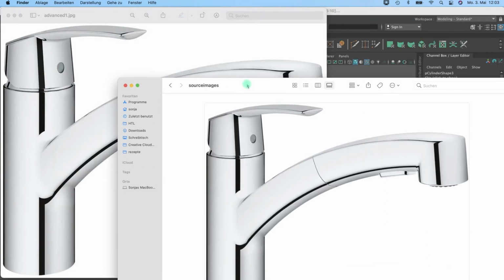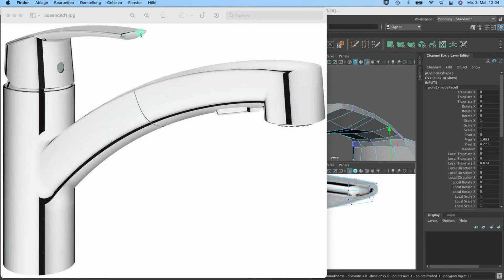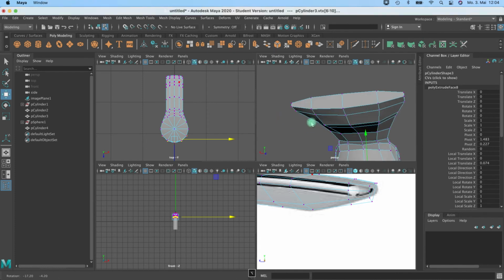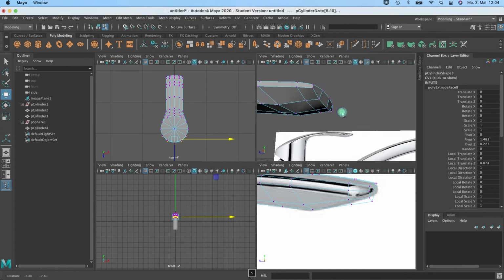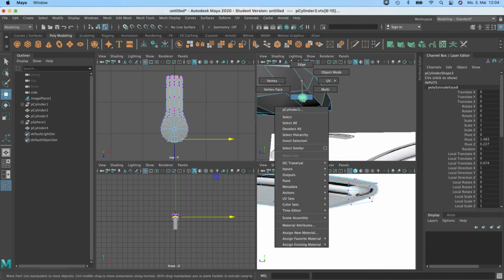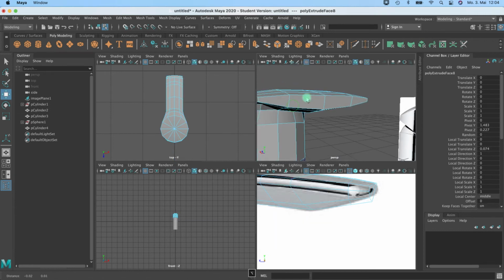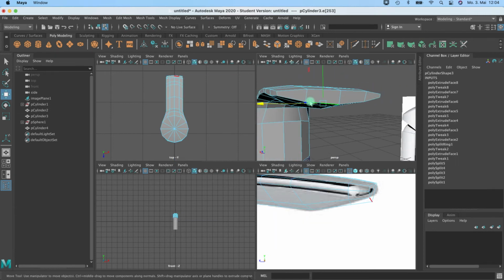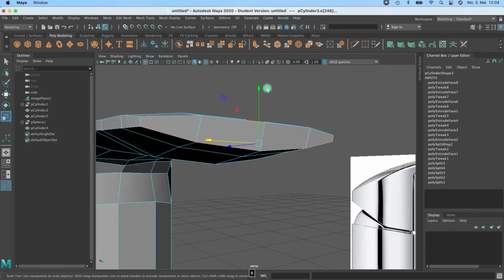Here you see it. We need more definition here. So I take this edge here and flatten this out.